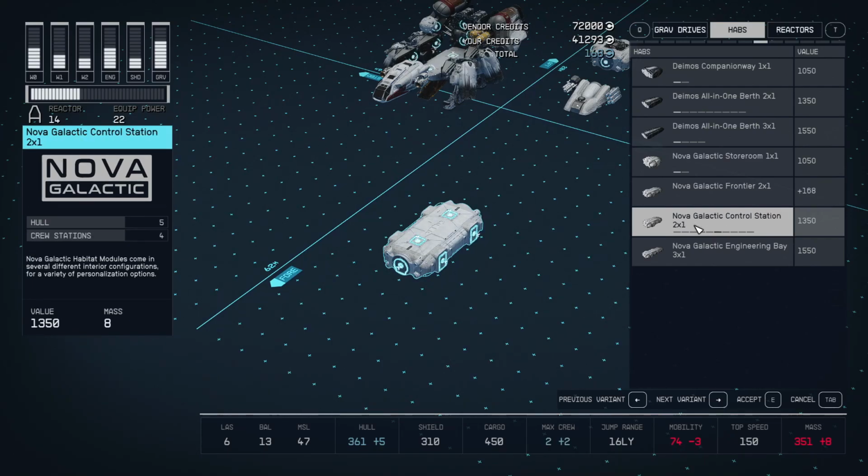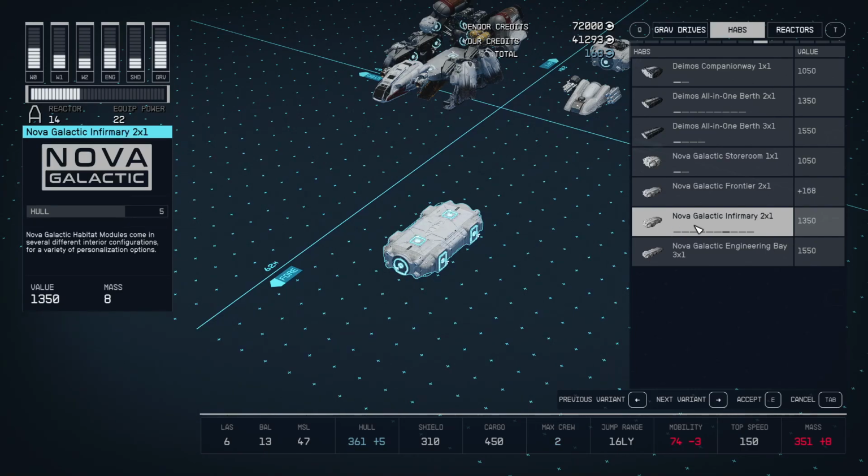Let's see, computer core, control station. It is a crew station, storage, galley. So that's 4 crew stations. But you don't have to worry about that early game because you can't even have 4 crew on your ship unless you have that perk, and it takes like 12 slots in social to even get to that point. So you don't need that.